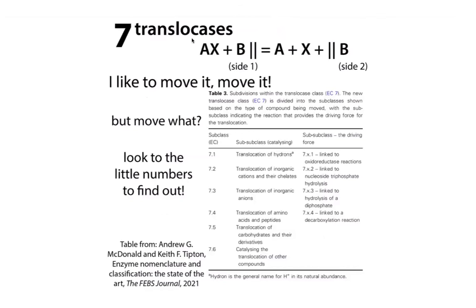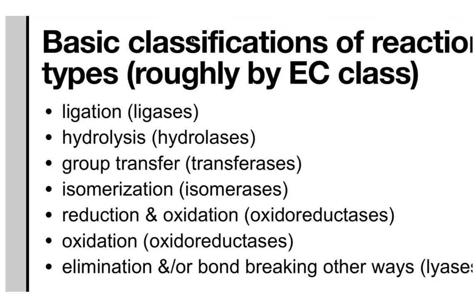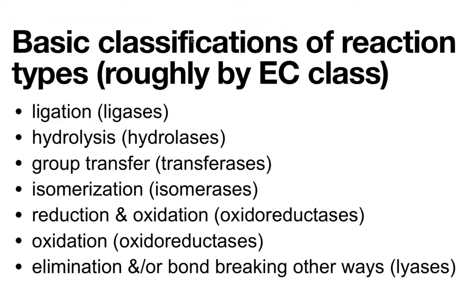And then finally, we have those translocases, which we're not really going to worry about too much in terms of their classifications. But let's look at how we can actually identify what type of reaction was going on. First of all, let's think back to our kinase example that we were looking at. We said that that was an example of our acid-base catalysis, our metal catalysis, and our proximity catalysis. But what type of reaction was it overall? Right, that was going to be a group transfer reaction. We were transferring that phosphoryl group from the ATP onto our protein. Therefore, the enzyme, the kinase, we can classify it as a transferase.